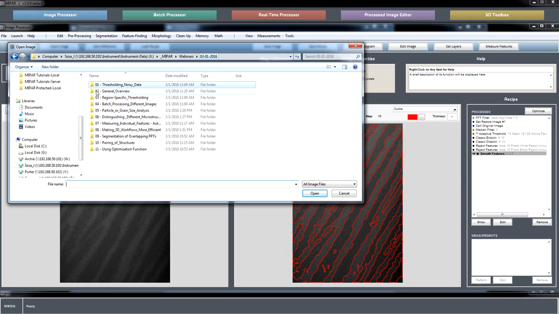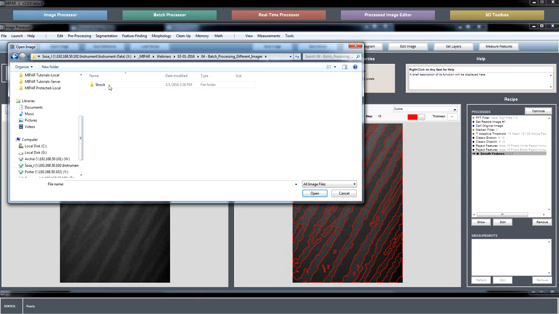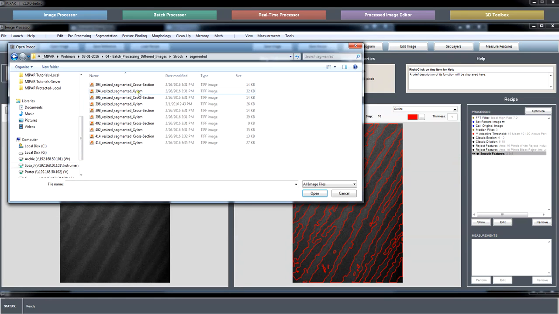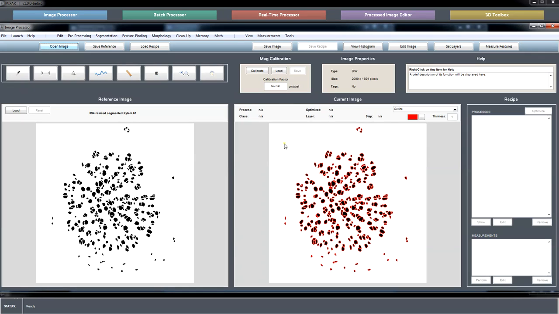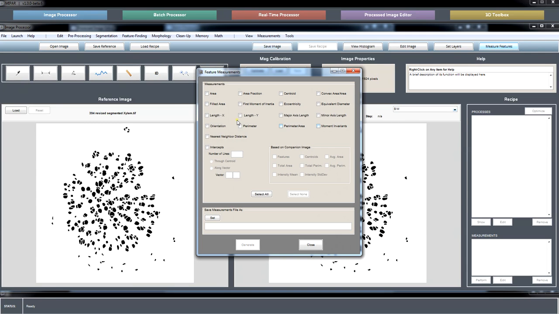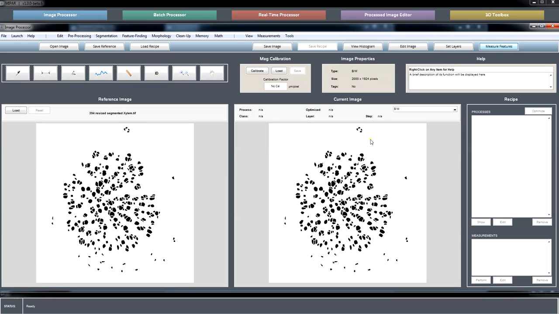So, for example, if someone hands you an image like this and wants to know X number of variables about the features in here, since it's already a black and white image, you can directly take your measurements of the features. You can measure area fraction. You can get histograms of your things.